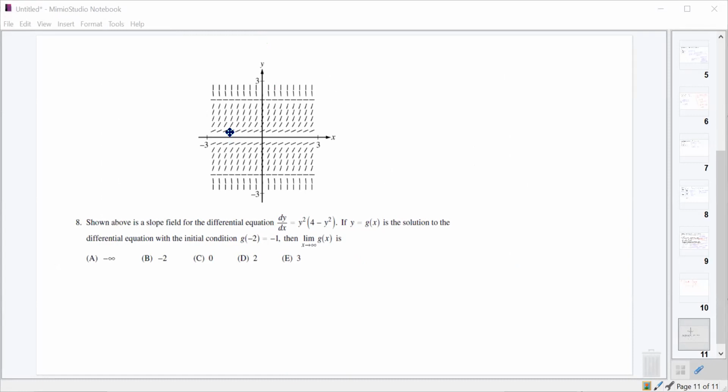We've got this nice little differential equation slope field, and we have y equals g of x as the solution, with g of -2 equal to -1. So first thing we want to do is go to where -2, -1 is. That'd be about here probably. And what we need to do is figure out what the limit as x approaches infinity of the solution curve that goes through this is. And so we'll note that this should be coming down like this, and then going up as we go towards infinity. It should be flattening out and going across this line. And so that should tell us that we're approaching this horizontal asymptote of y equals 0. And if we're approaching a horizontal asymptote of y equals 0, that should tell us that that limit should be 0. Everybody good with that one?